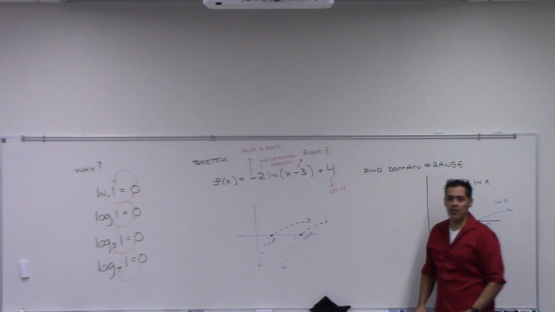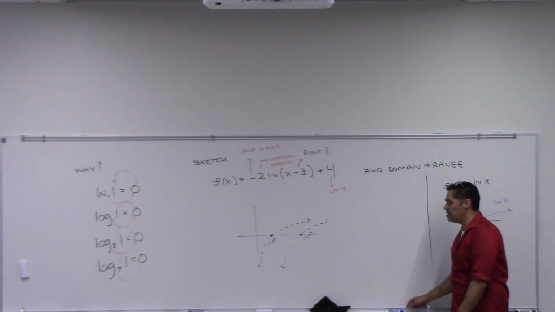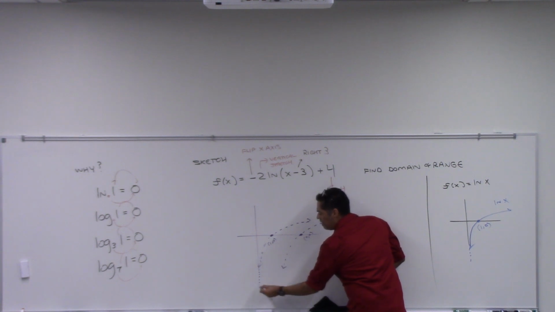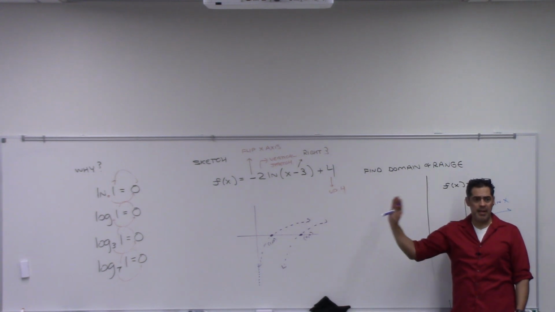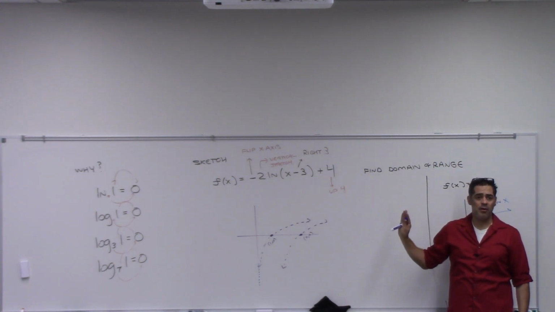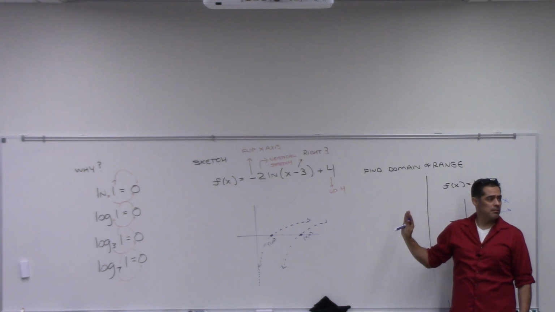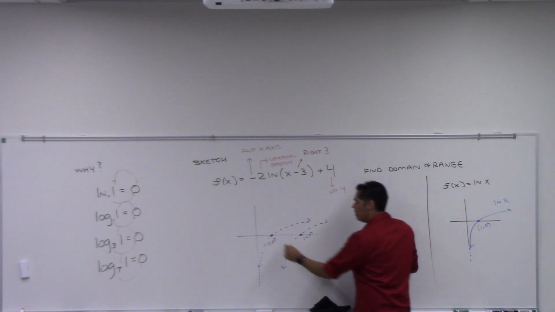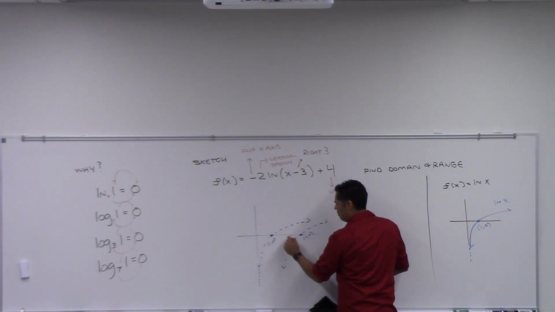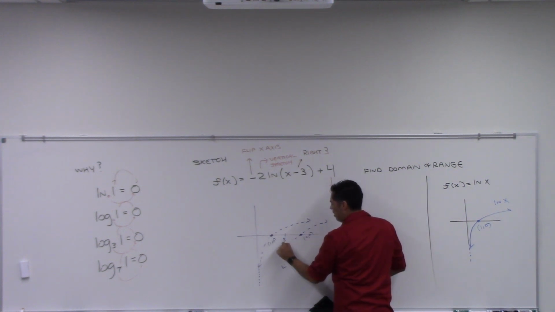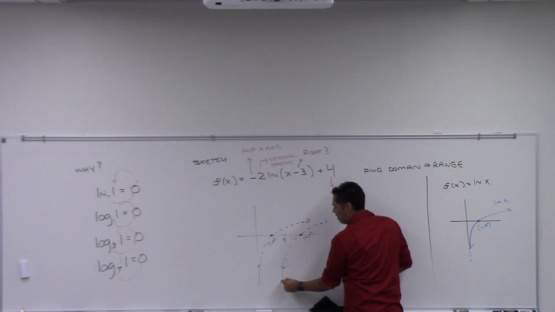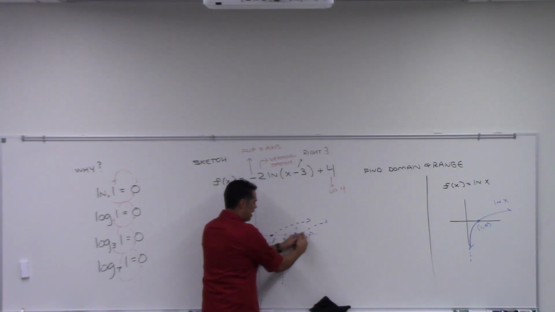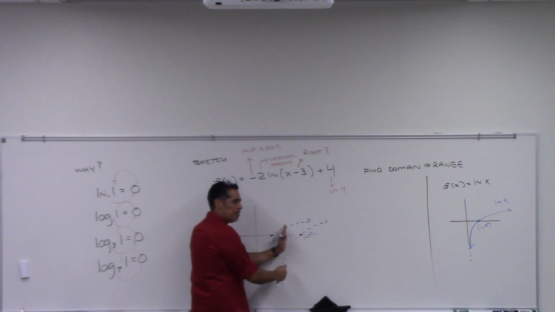Be real careful here. There's something else I want you to pay attention to. The vertical asymptote used to be here. It used to be at x equals 0. Now where's that vertical asymptote? X is 3, because it moved to the right 3 as well. If this is 3, my vertical asymptote is now here. This point moved to the right 3, and so did the vertical asymptote. It went with it as well.